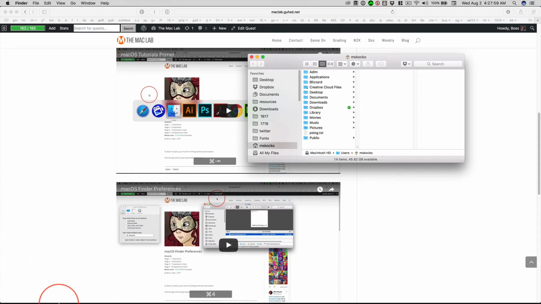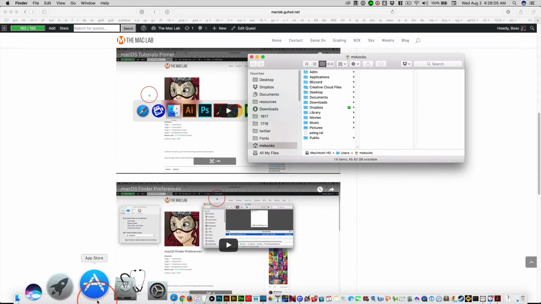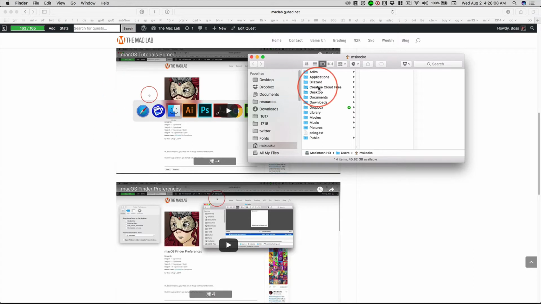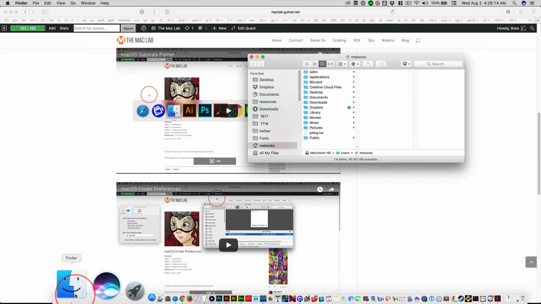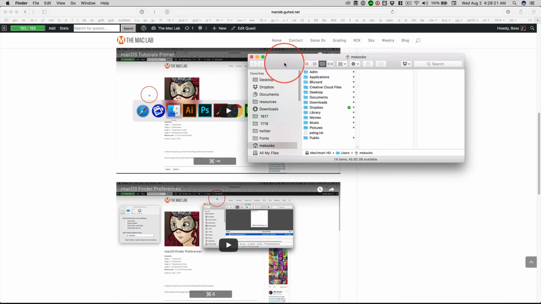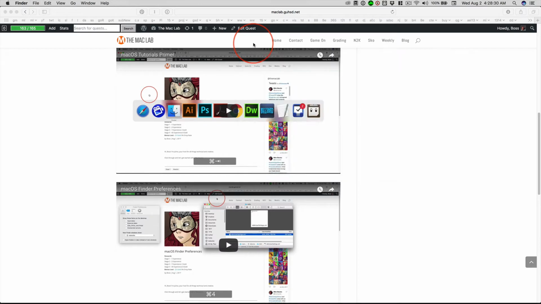Now, when you click on it, it opens up a new Finder window. If I ever tell you to open up a second Finder window, clicking on it a second time does not open up another window. So the benefit of clicking on the Finder in the dock is, hey, it opens up a new Finder window for you. But what if you weren't interested in having a window open, in which case you would click the little red button, or if you want to start learning keyboard shortcuts, Command-W.